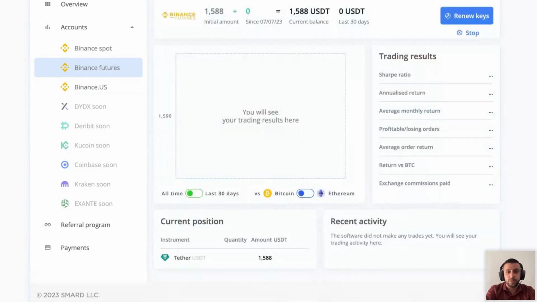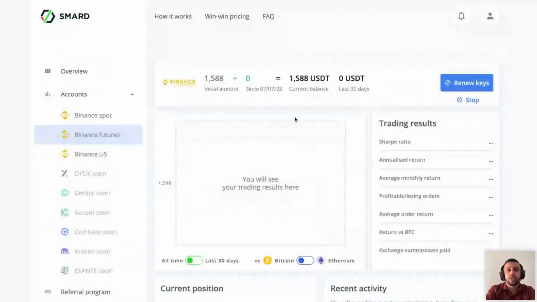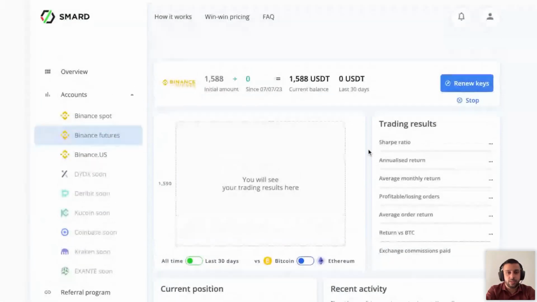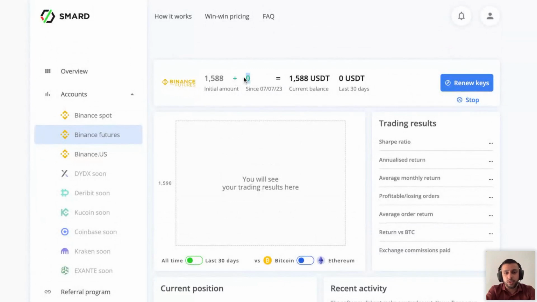This is pretty much all that you have to do when it comes to linking your account through Binance. It takes less than 5 minutes, as you can see in front of you. And going forward, whatever profit or loss I've made, it will show here.